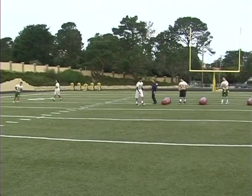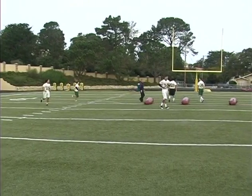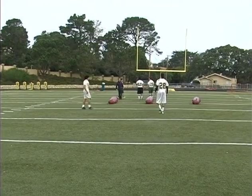That's it. Good. That's exactly what we want. We want the downhill alley player. We want to pitch right there. Excellent.